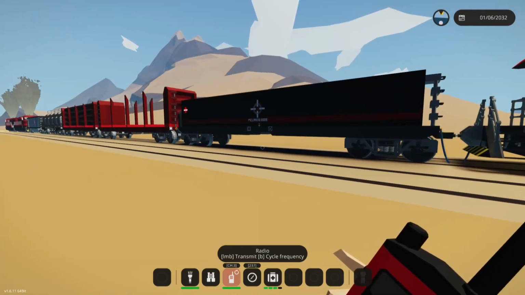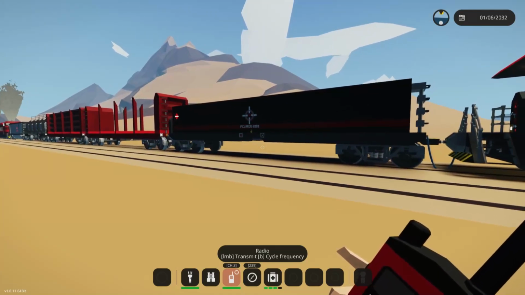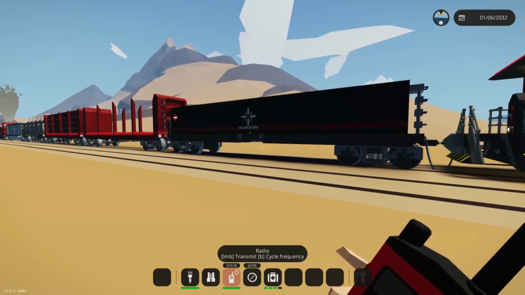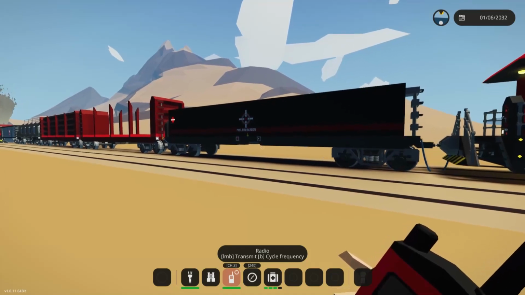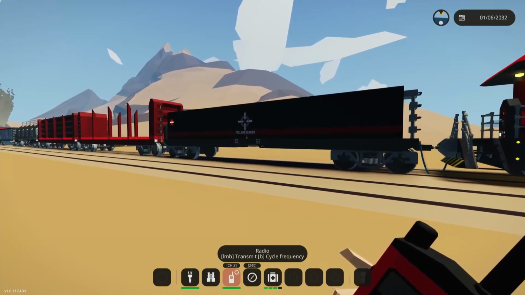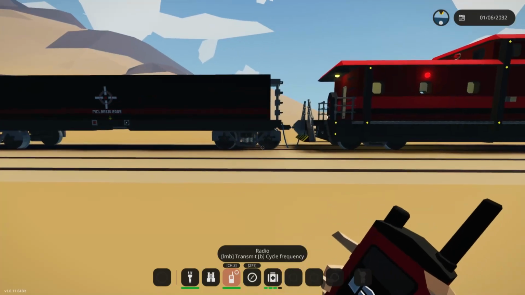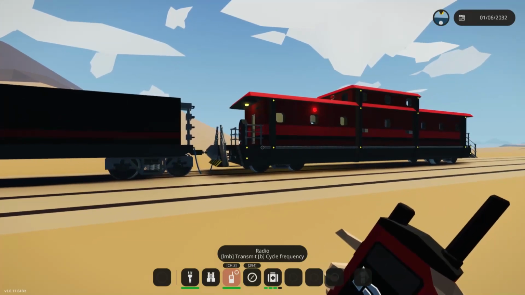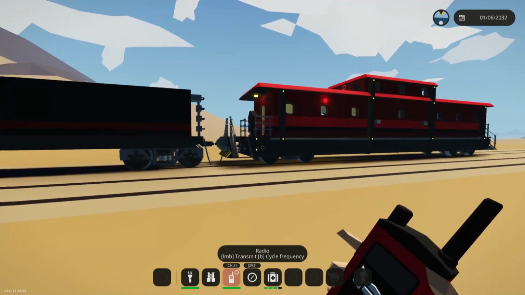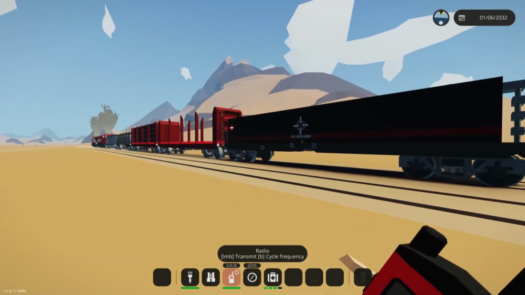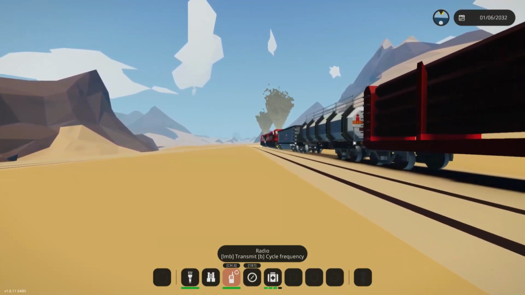In summary, it allows you to control not just the brakes of an entire train, including locomotives, it also allows you to control the direction the train is moving, the throttle of the engine, and each vehicle is set up in such a way that it can be the controlling vehicle for the entire train. And then the best part is, matter of fact, I can demonstrate that really quickly.